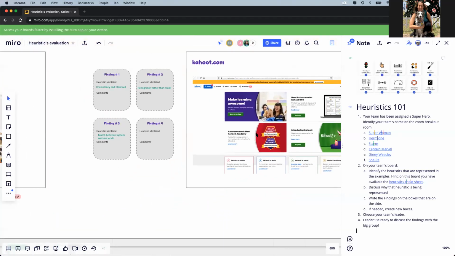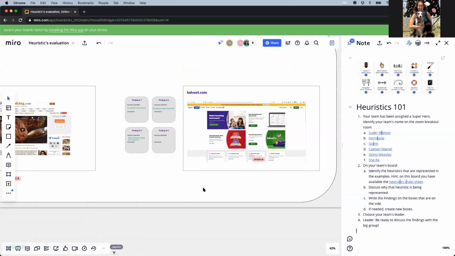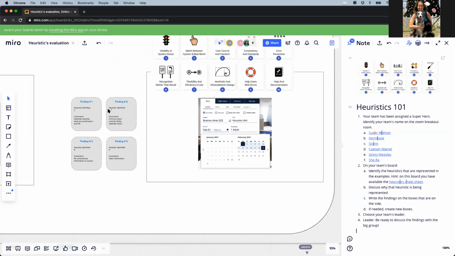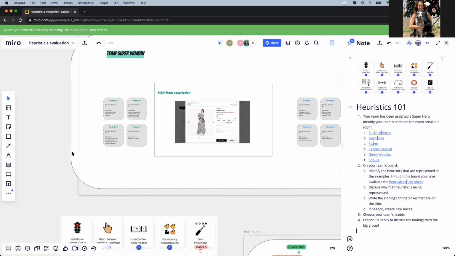This is perfect. You identified a lot in such a short time. Congratulations, Team Hermione. And Elena wrote something in the chat that I think is really worth mentioning. It's a great comment. She said that when we were talking about the first example, where this team was able to identify many heuristics in just one part, that is great, because it would be a key indicator that you need to fix something, like a quick fix, and it will improve the experience of the application a lot.